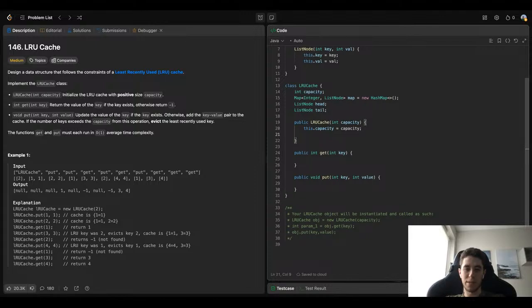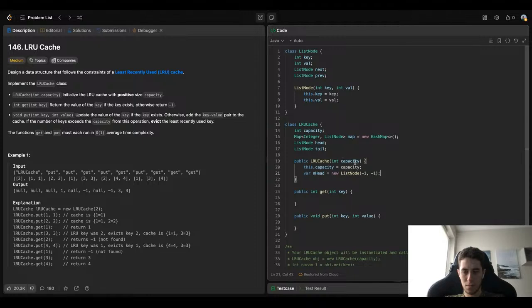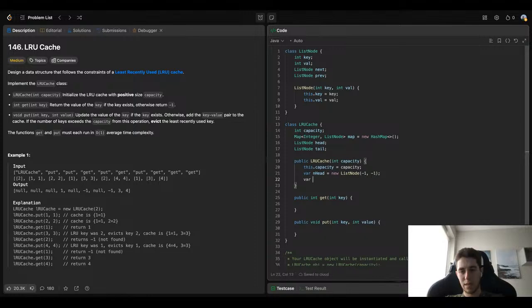Then I set my capacity. Initialize head as -1, and tail the same with -1.